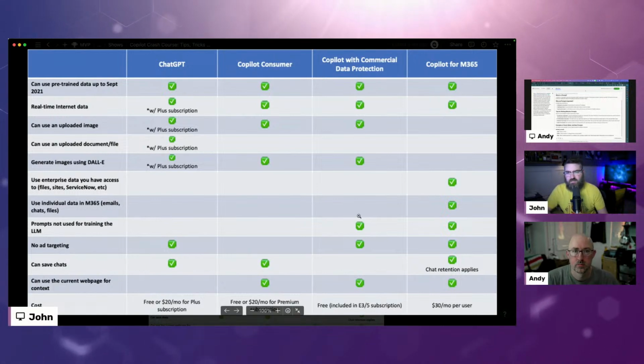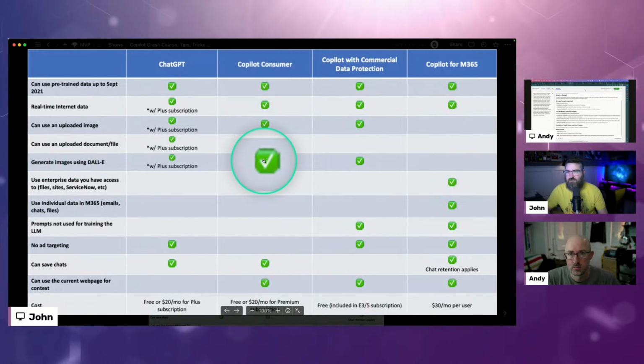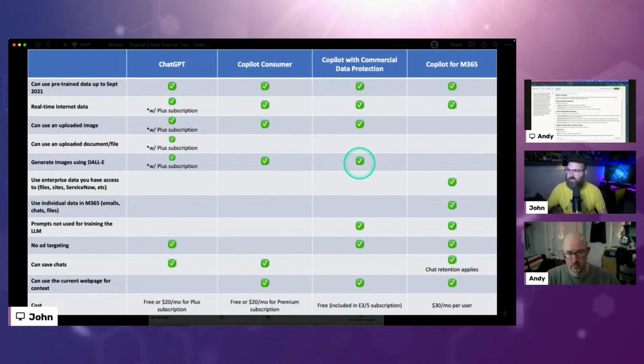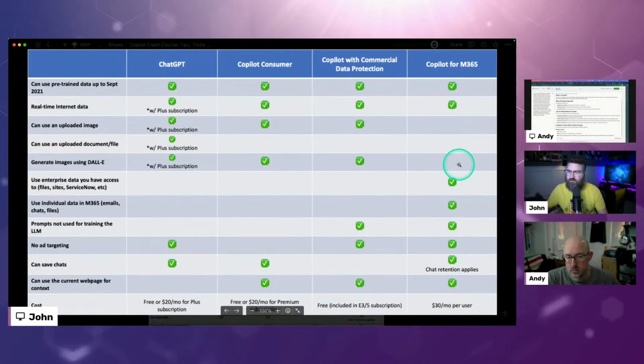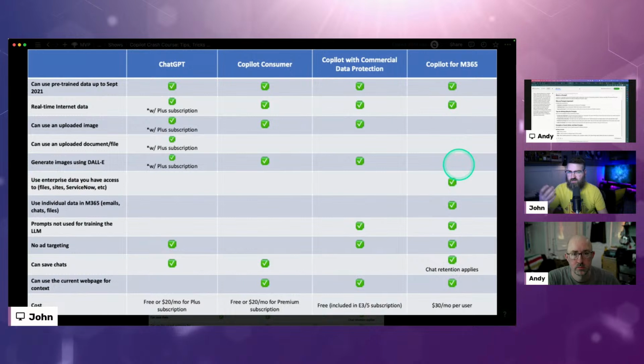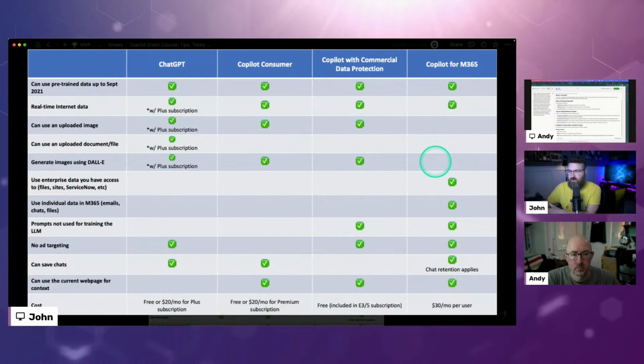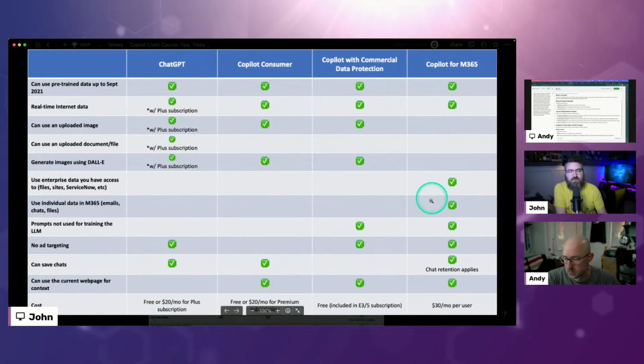For instance, Copilot Consumer allows you to do DALL-E image generation using DALL-E 3. You can also do that in the thing formerly known as Bing Chat Enterprise, that's Copilot with commercial data. But if you have Copilot for M365, the one that's at office.com, the work tab, or on copilot.microsoft.com or in Microsoft Teams, that one does not have image generation, right? So that's one of the key differences: with Copilot, you're able to do image generation. With M365 Copilot today, you're not able to do that.